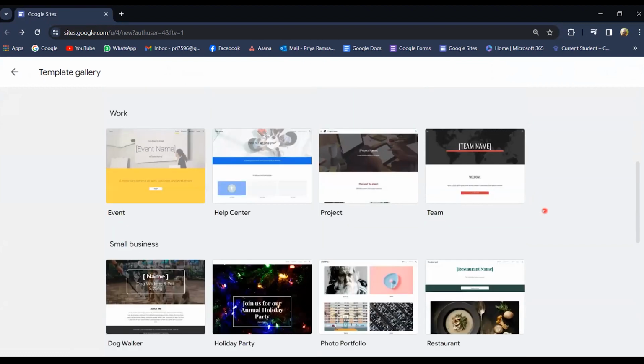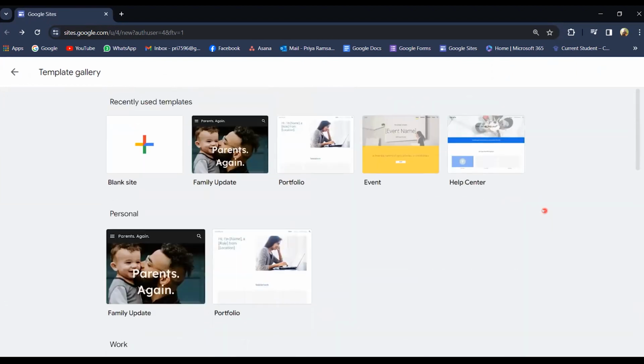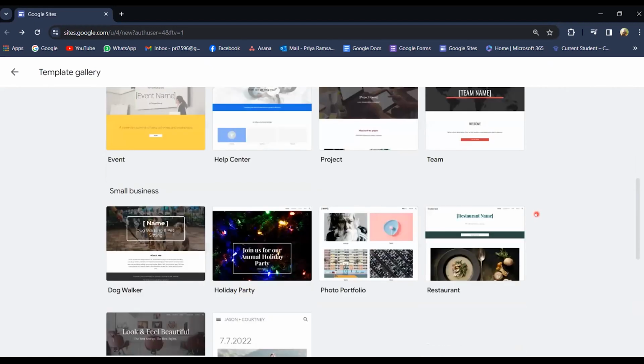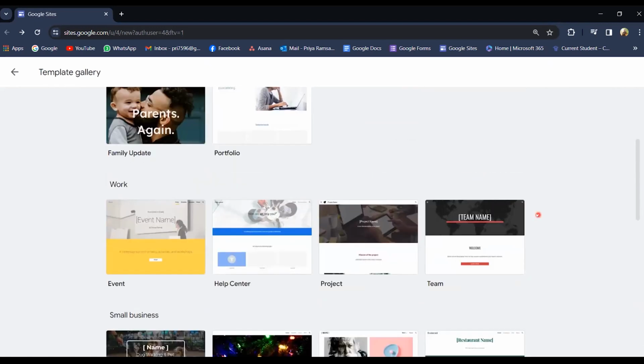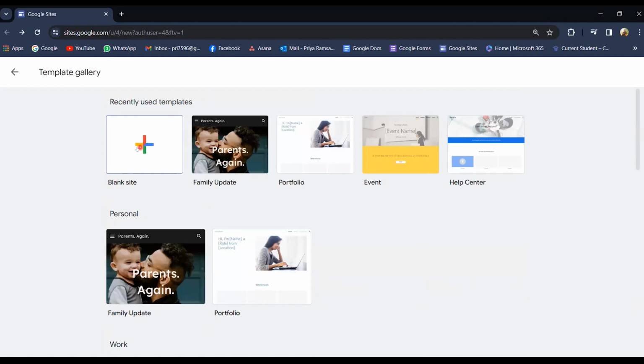Now, templates are like already built websites, and all it needs is your information on it. When you are creating your portfolio, you can choose the option of using templates, or I will show you now how we could start from a blank site.